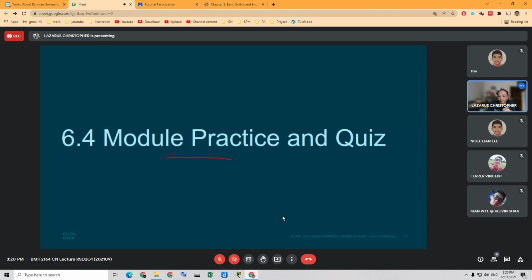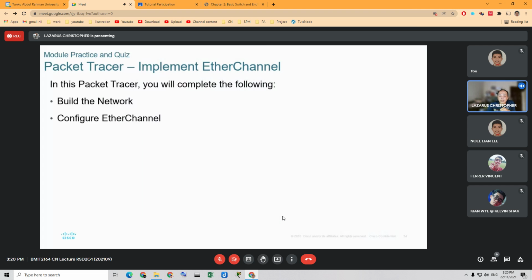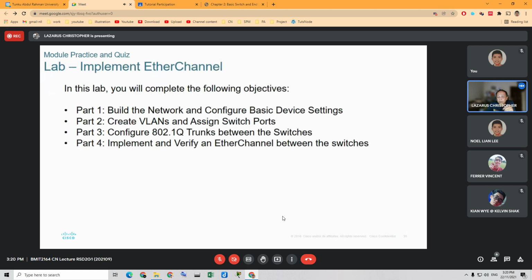All right. Okay, so implement EtherChannel also. I think it's part of our practical and also a Packet Tracer available online. So build network, create VLAN. This one is a combination to build up your knowledge. If you have this on the NetAcad, please try to do it because we have already done this part.